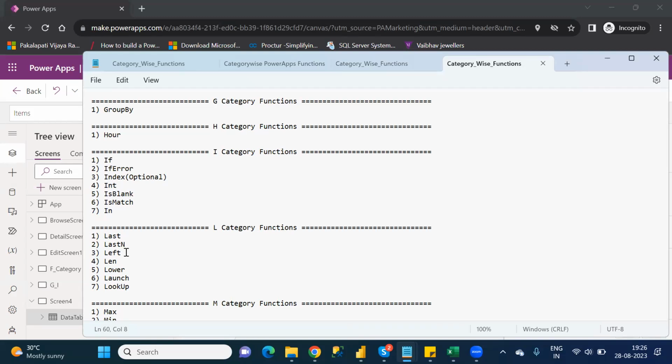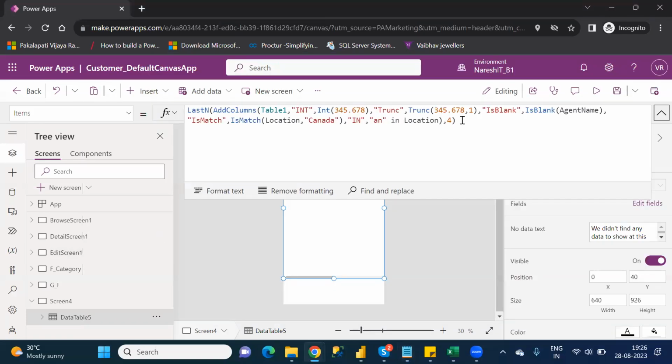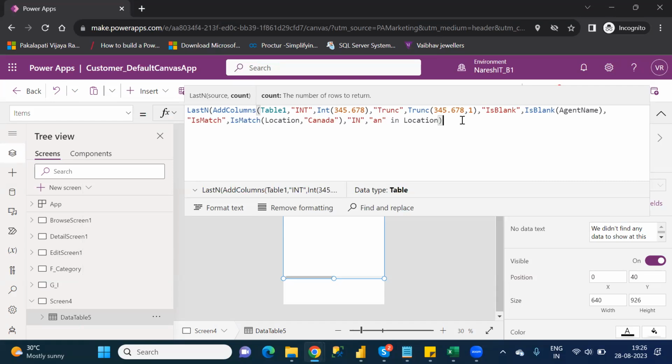Suppose in a particular column you want to extract characters from the left side onwards, such as the first 2 characters, first 3 characters, first 4 characters, first n characters. By using the Left function, we can implement the same thing. Understand clearly or not? Okay. See here.